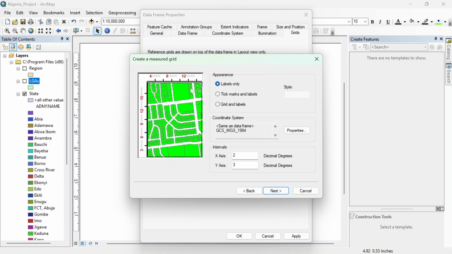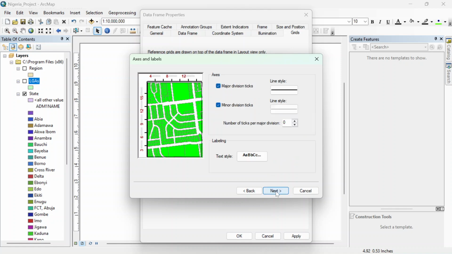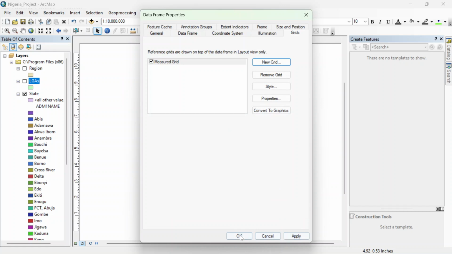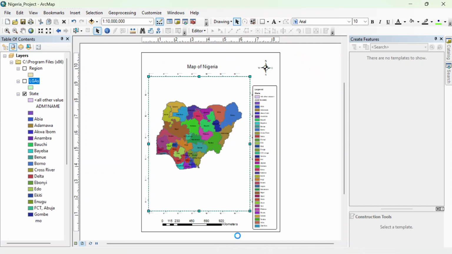Labels only. Look at this part. Labels only just shows you the labels. Tick only goes ahead to show you the intersection with ticks. And this is beautiful for your reference and in case you need to replicate the map and get another feature out of it. And this is grid with labels. But for now, I'll just be working on labels only in decimal degrees. And if I apply it, okay. But if you look at around the bounding box for Nigeria, you will realize that the grid lines are there.